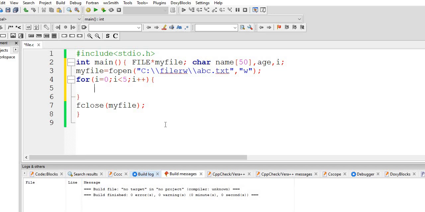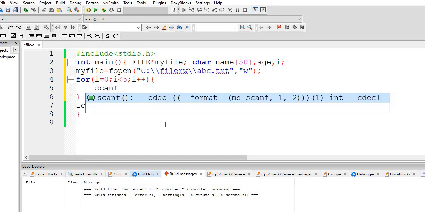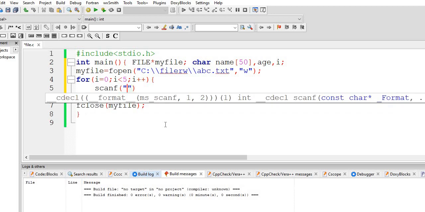So for reading, scanf %s for name, then %d for age. Age will be integer.